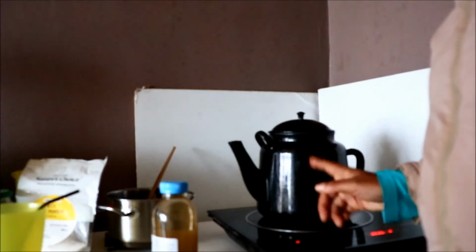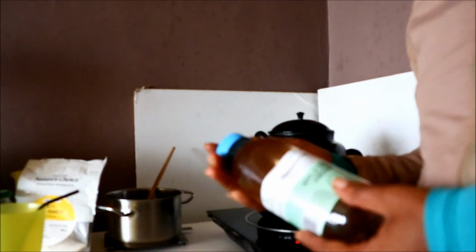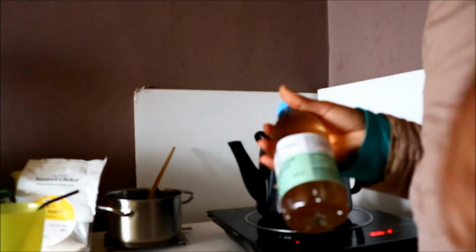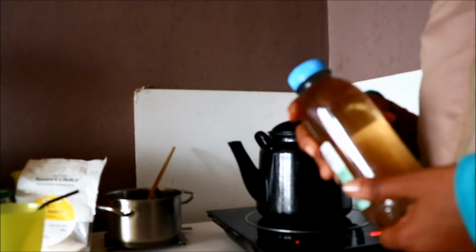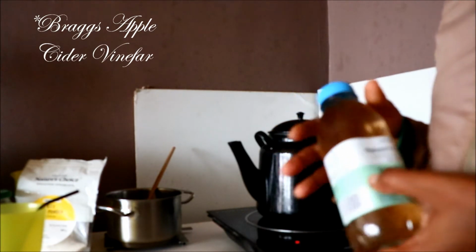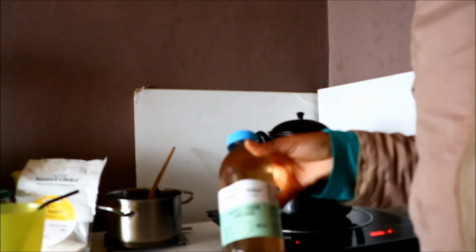Here's my water boiling. I normally just have a whole lemon, and I bought this apple cider vinegar. It's not that one with the pulp. That one with the pulp is a little bit out of my budget, guys, because that one is from, what's the brand's name? Okay, I can't remember the brand's name, but I mean it's going for like 109, 110. It's a little bit over for me, so this is the one that I have from Nature's Choice.